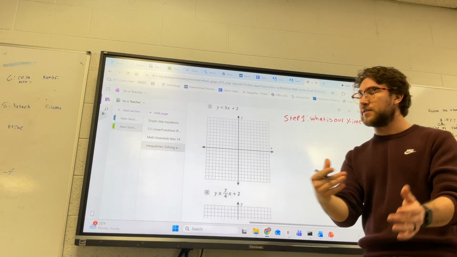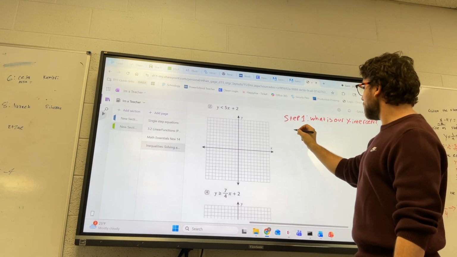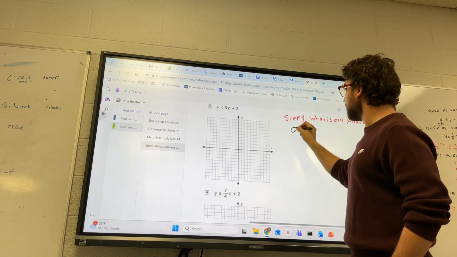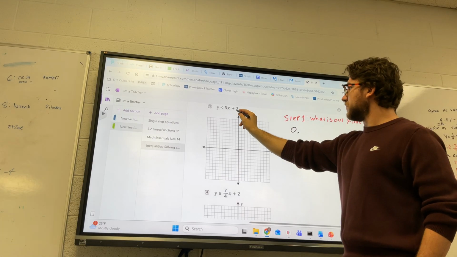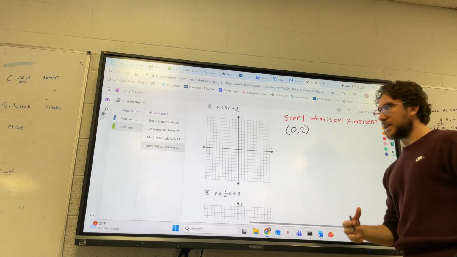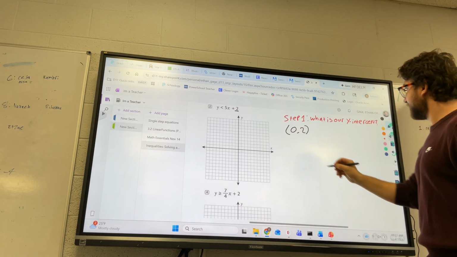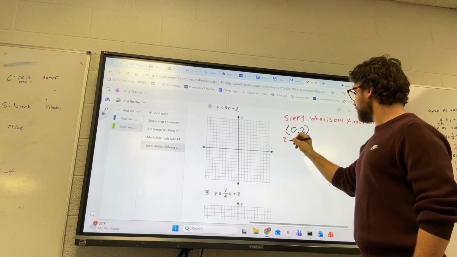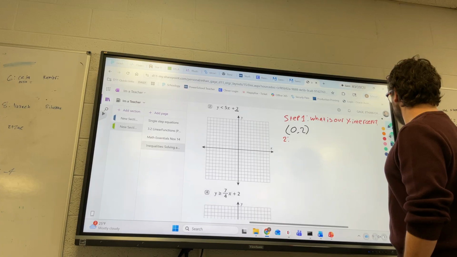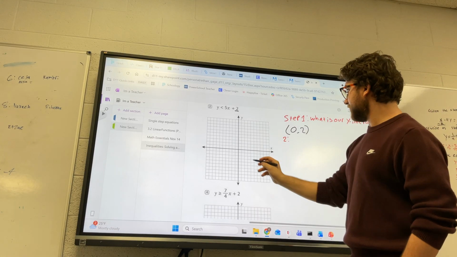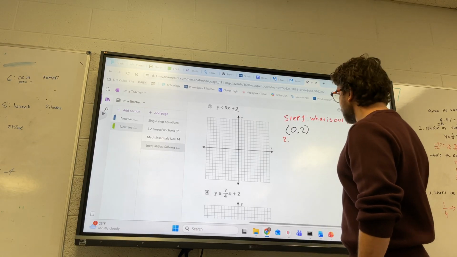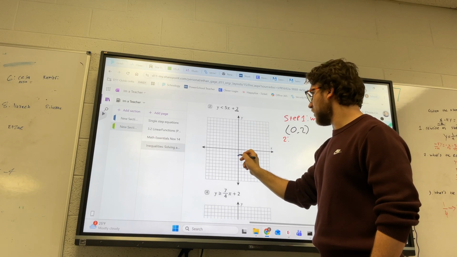Hopefully by now you have identified it. At our y-intercept, that means our x is 0, and our y is whatever the value of b is. Second, once we have identified that, we can plot it as well. We're going to put that point. Oops, it's a little off. Put it right here.